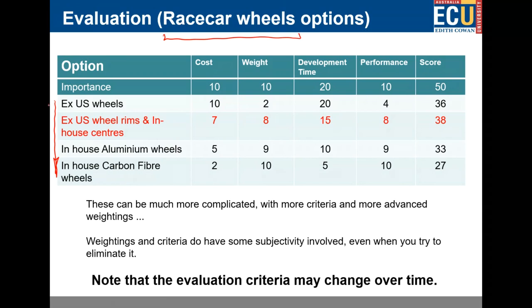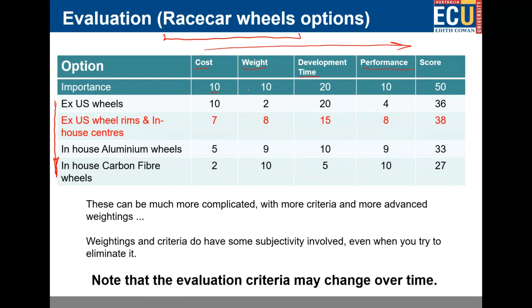Now, these are our different concepts listed down. What we do is then list across the side here our different criteria. And these are cost, weight, development time, and performance. They're the main things that we're really looking at. Now, these will vary too, okay? These are just applicable for what we have, okay? But depending on what you're trying to solve, you may have lots of different criteria.